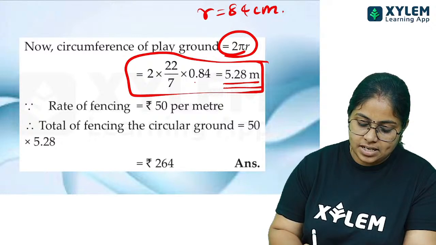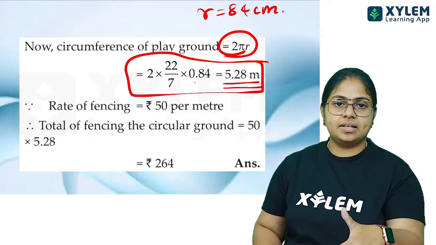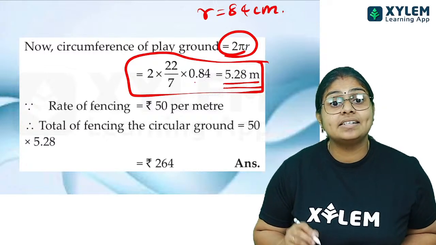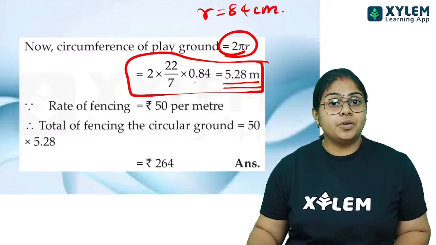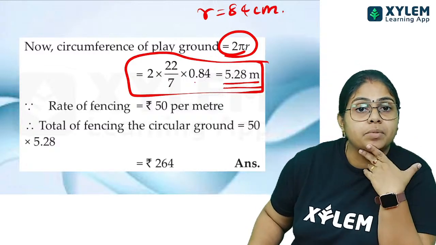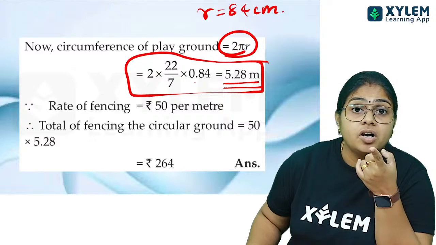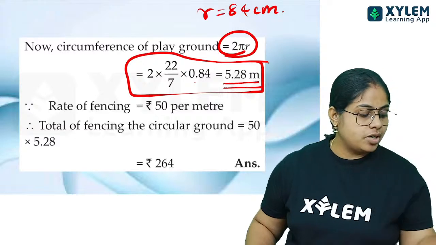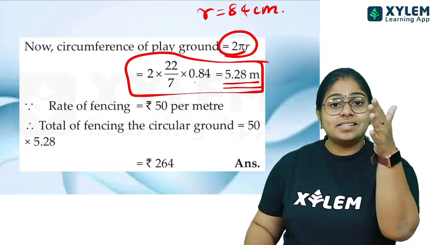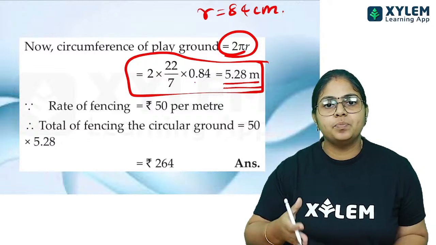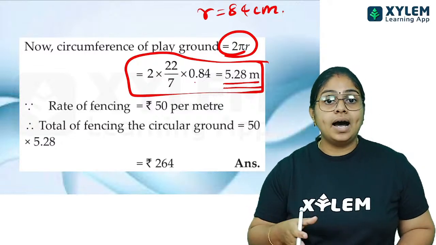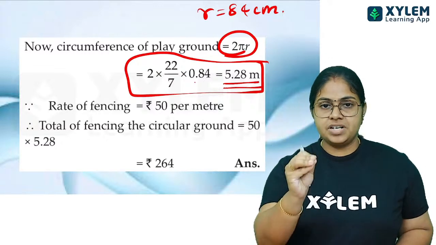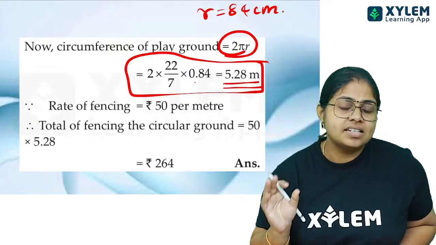അപ്പൊ നിങ്ങൾ എന്ത് ചെയ്യരുത്? ഈ 84 ഡയറക്റ്റ് ആയിട്ട് മൾട്ടിപ്ലൈ ചെയ്ത് വെക്കരുത്. ഇനി അഥവാ മൾട്ടിപ്ലൈ ചെയ്താലും ഫൈനലി you have to find the answer in terms of meter. അപ്പൊ ആൻസർ ഫൈനലി വരുമ്പോൾ തെറ്റി പോകാനുള്ള ചാൻസ് ഉണ്ട് when you are not changing the unit. I have told you that make sure that everything is in the same unit, ഒരേ യൂണിറ്റിലാണ് എല്ലാതും തന്നിരിക്കുന്നത് എന്ന് നോക്കുക. ഇനി അങ്ങനെ അല്ല എങ്കിൽ you must make it into a common format. മീറ്റർ ആണെങ്കിൽ മീറ്ററിലേക്ക് ആക്കുക, സെന്റിമീറ്റർ ആണെങ്കിൽ സെന്റിമീറ്ററിലേക്ക് മാറ്റാം.